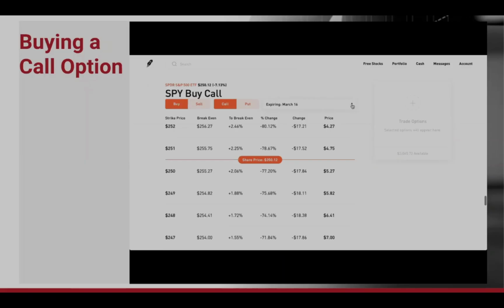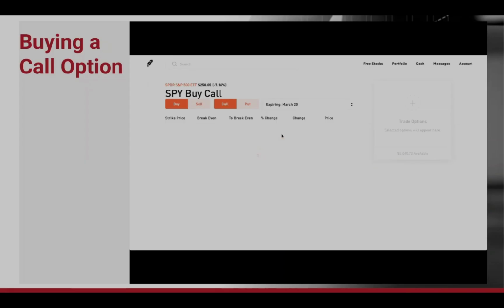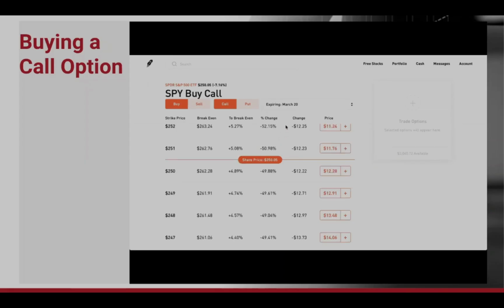So you click on the expiration date. We're going to go to the 20th, which is the end of the week, because I'm only looking for a 1 day or 2 day pop. Once those options show up, we want to pick a strike price. We see that the share price is $250, and I like to buy at the money. So I'm going to choose the one that's the cheapest. We have a strike price here at $251 and $250, so I'm going to go ahead and go with this particular option here.